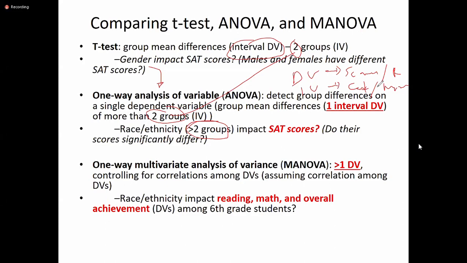Nah, t-test is extended into ANOVA. Then ANOVA is extended into MANOVA. Or in other words, MANOVA is an extension of ANOVA. In what sense? Have a look at this one. More than one DV, normally with more than three groups.